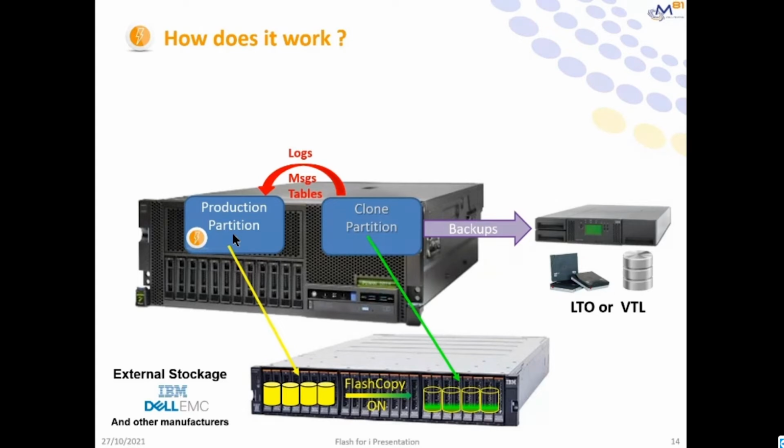We also send the system logs. At the end of the backup, we send the job log of the job that has run the backup. And for sure, if you use BRMS, we also send back all the history from the BRMS. So at the end, on the production system, you have all the logs that you need, including BRMS logs. And from a BRMS point of view, it's exactly the same as if the backup had been done on the production itself.